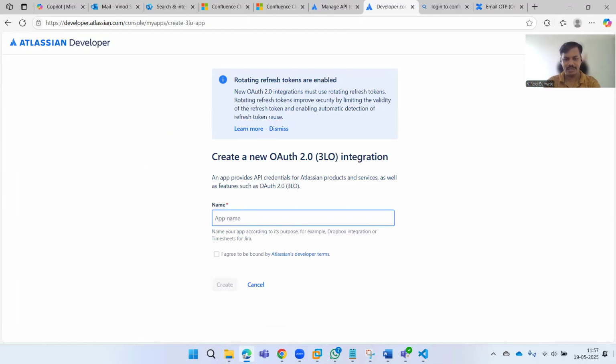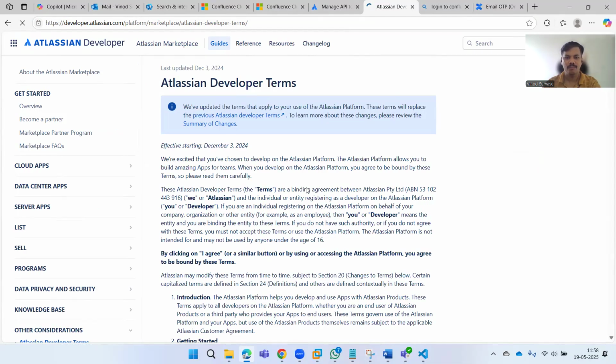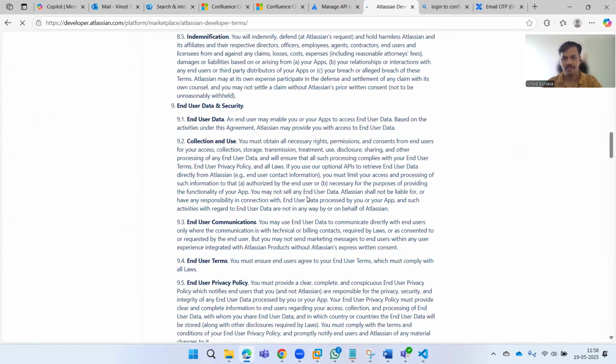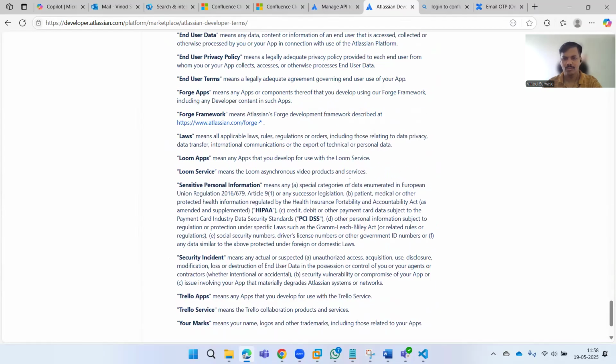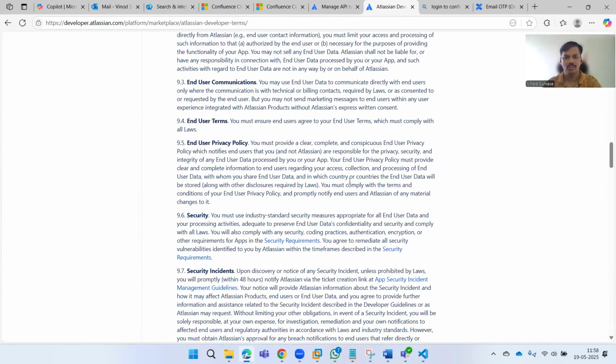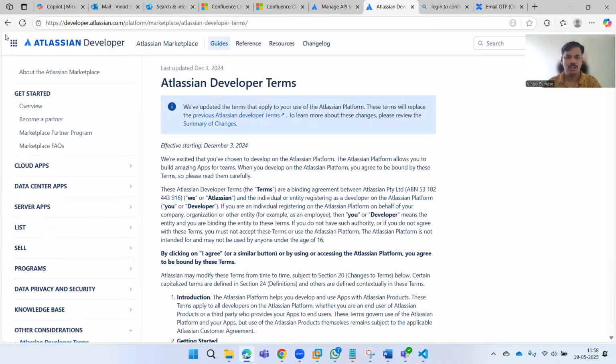give it a name to create this application, right? So let's say M365 integration, right? So once we do that, and then we have to accept the terms agreement. It should be done.